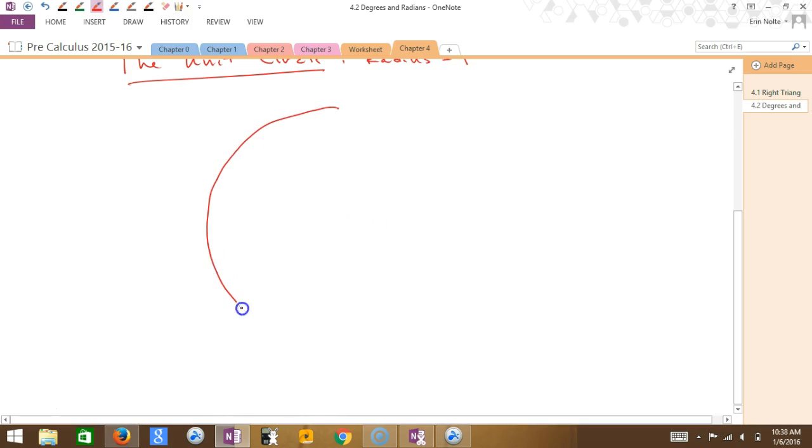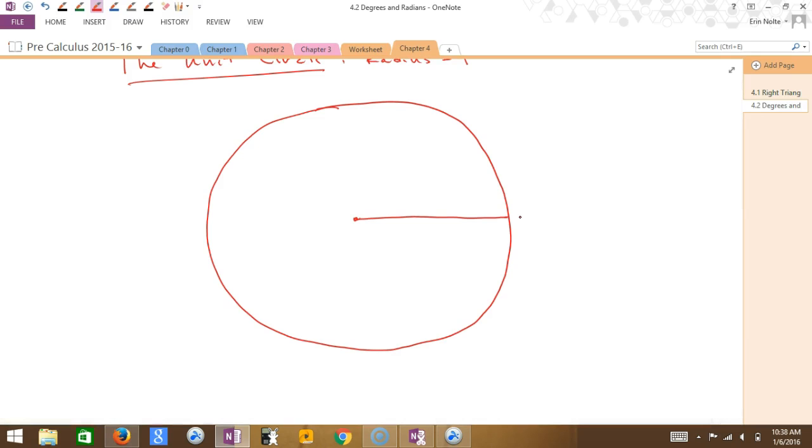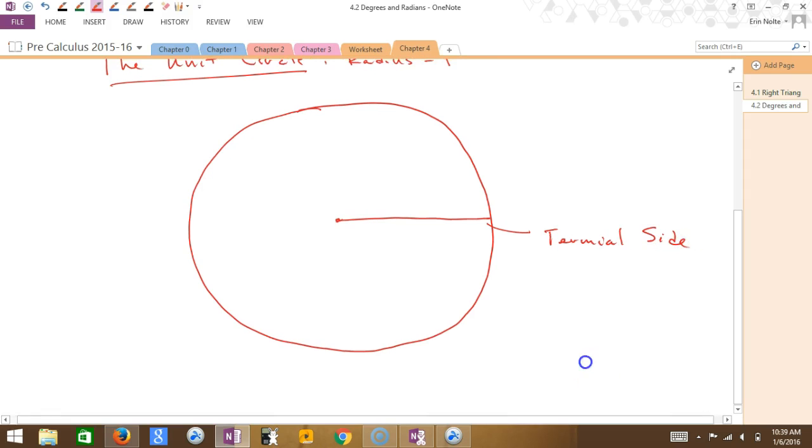I'm going to draw a perfect circle. Perfect. Here's the center of the circle. And this length that goes straight to the left, like imagine the x-axis. Let's say our center is at 0, 0. Imagine that. We're going straight to the left. So this is always going to be our terminal side. That's going to be 0 degrees, so that's like a flat line. Terminal side, 0 degrees.